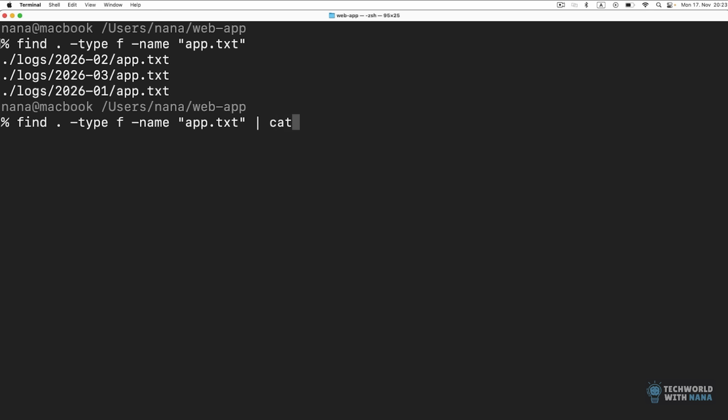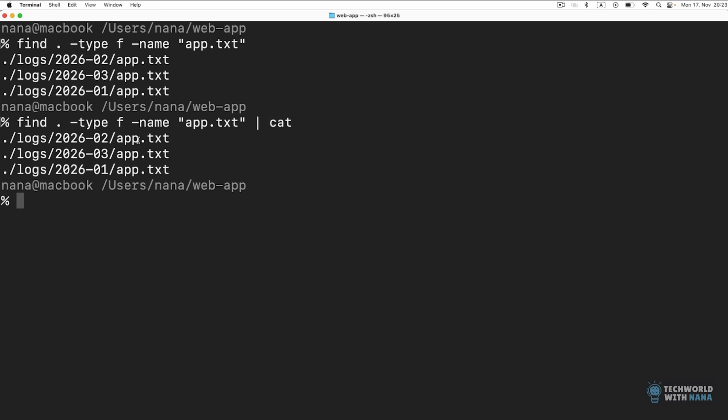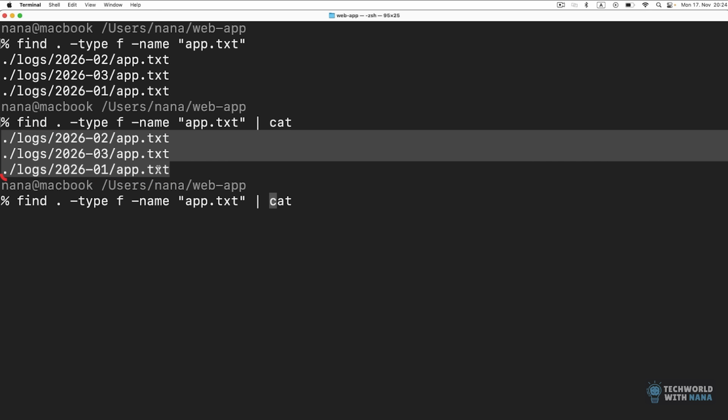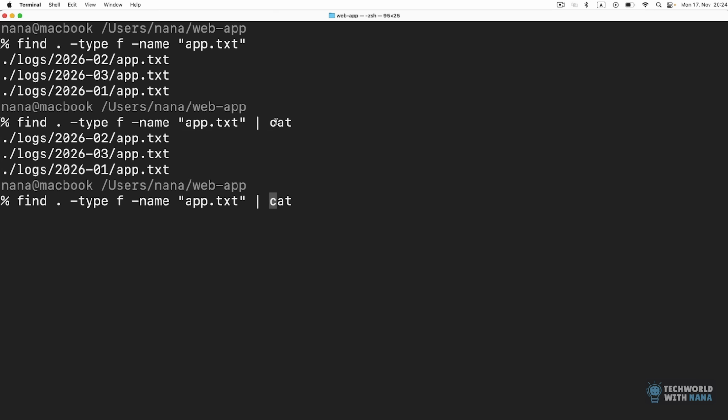However, if I execute it like this, let's actually try. You see that it doesn't give us anything, right? This doesn't display the contents because we have multiple entries here. So what we need to do is take the output from the previous command, this whole list here, and turn it into individual arguments for this command to execute one by one.